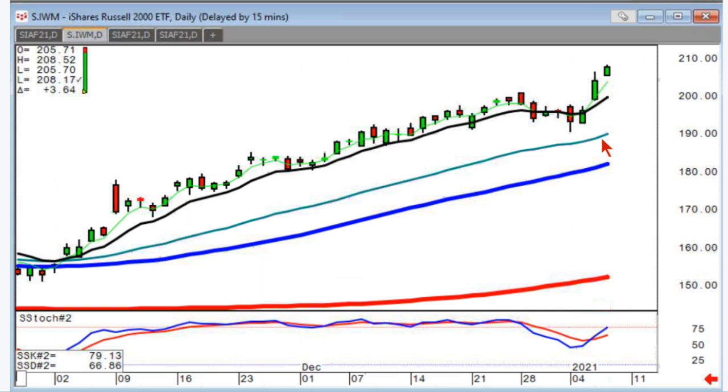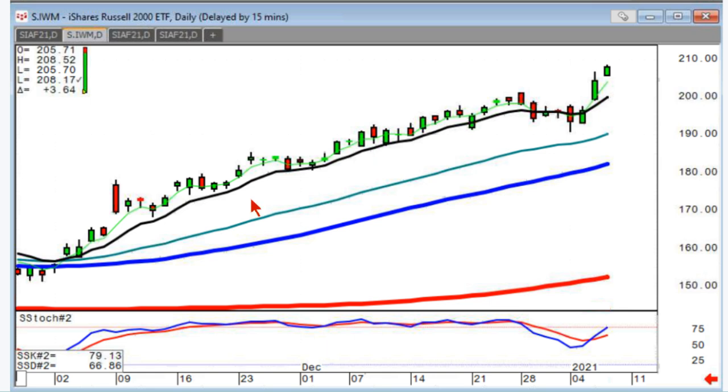Harry, I changed that a few months back, and it doesn't really matter. You could put the 20 on there. These are the 20 and the 34. The 34 is an exponential moving average. The 20 is a simple, but it's a very simple analysis. You use whatever is effective, and the 34 EMA works reasonably well. That goes back to the fact that the 200 and the 50 simple moving average is what everybody's using. Those are major moving averages. The 34, the 20, anything else you put on is secondary.